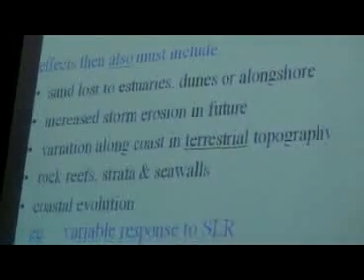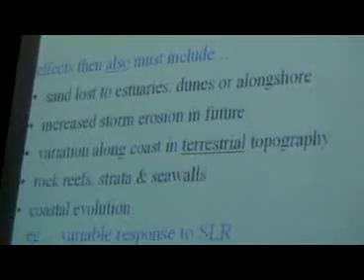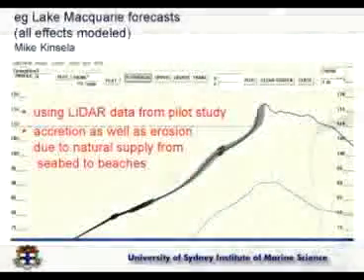This thing, the terrestrial topography, because, well, by the time we do any of this work, the onshore terrain data, hopefully will be available. As you heard John Hudson say, we've already had, run by him, a pilot study, and we find for a few $1 million that we can cheaply collect the data that we need. So it doesn't really matter up in the hills, but down on the coast, which is going to be affected by sea level rise, we certainly need to know how high the ground is to be able to say anything sensible.